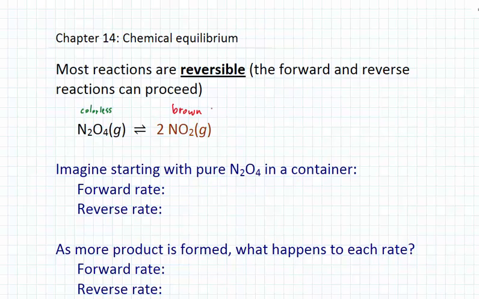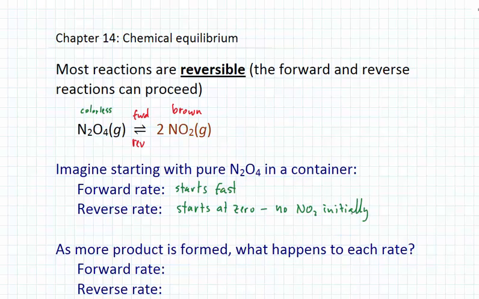So imagine starting with pure N2O4. We had a container, it only had N2O4. Okay? Forward, just by definition, is reactants to products, but reverse is going the other way. So if we start with pure N2O4, the reaction of N2O4 becoming product starts fast, because that's the time when we'll have maximum N2O4. We'll have the most N2O4 possible, so the forward reaction will never be faster than when it's just N2O4 in that container. Okay? The reverse rate starts at 0, because there's no NO2 initially, like we set up.